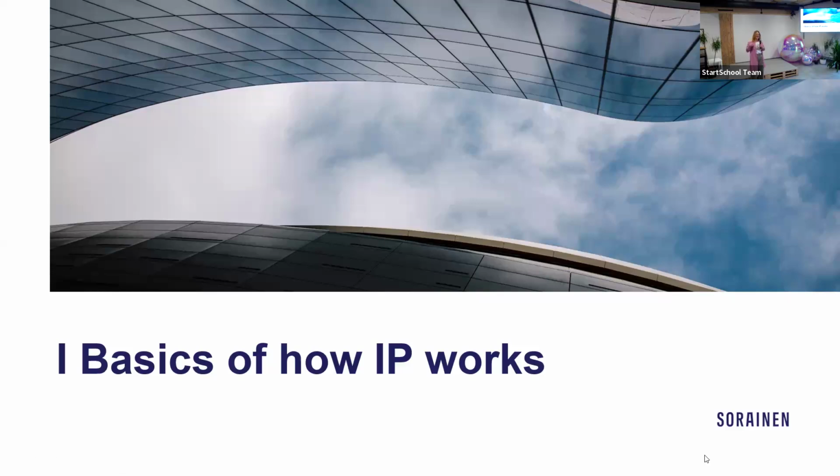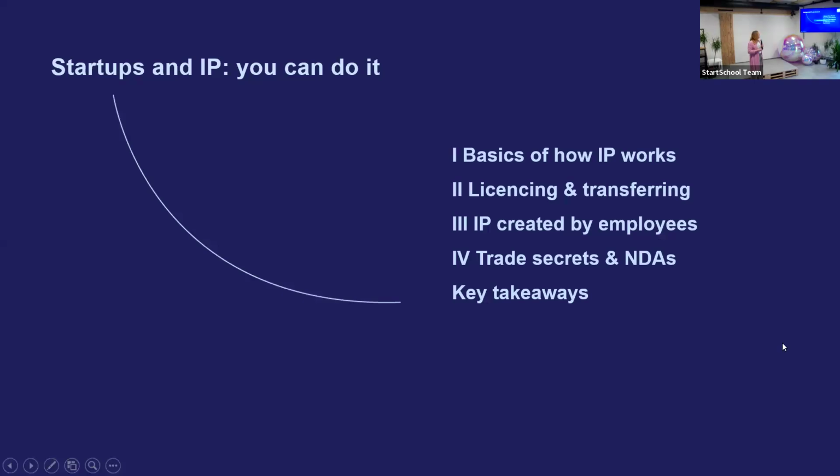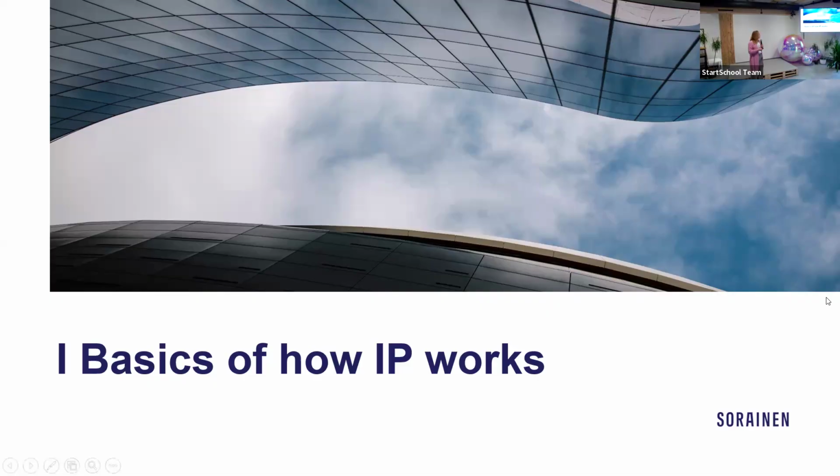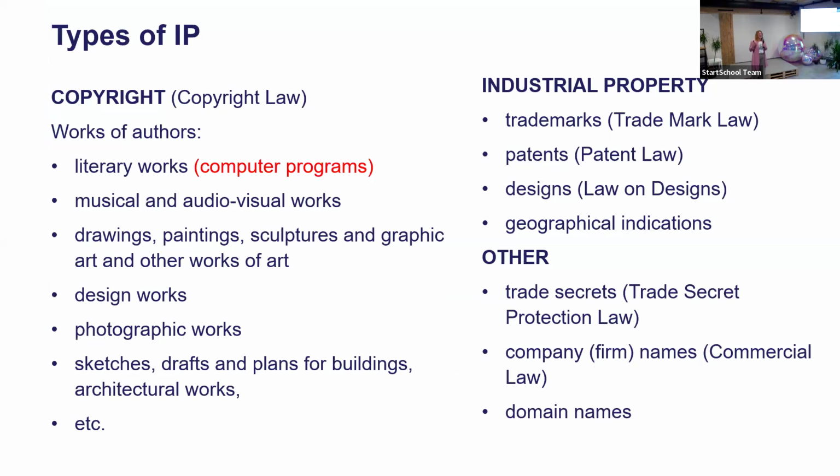Okay, so let's start with the very beginnings. The first thing I want to say about intellectual property is that when we talk about it, we mostly mean intellectual property rights. And rights are non-tangible, they are a purely legal concept, and they exist because our legal system recognizes intellectual property rights. Otherwise, it's just a legal concept.